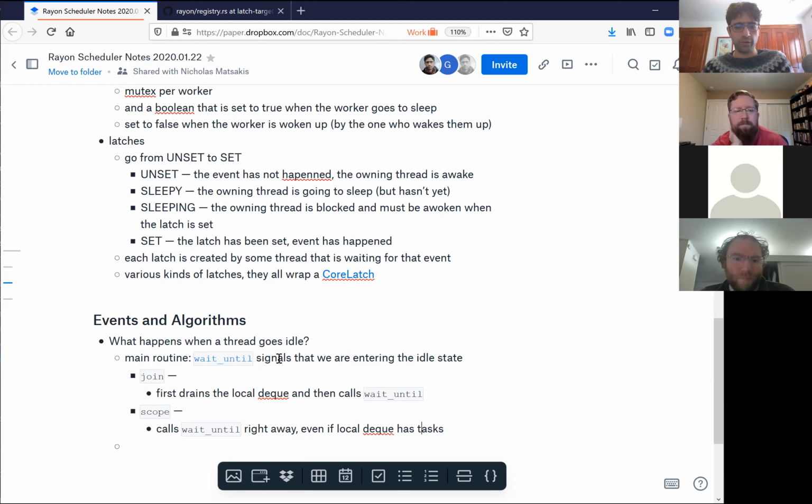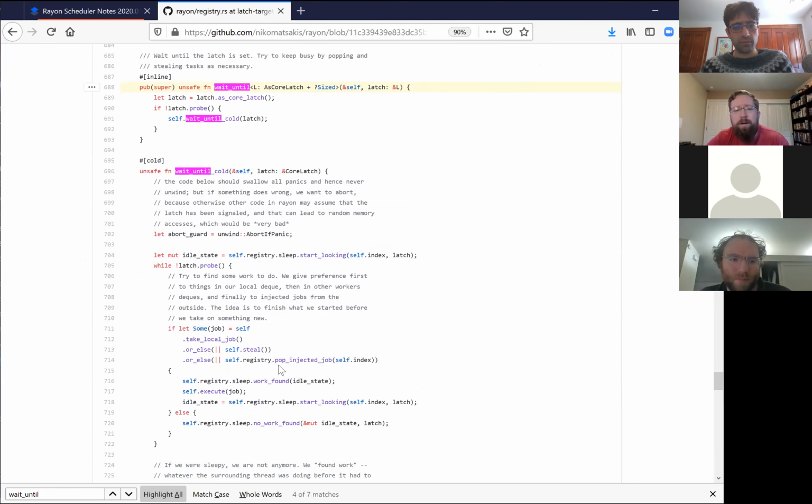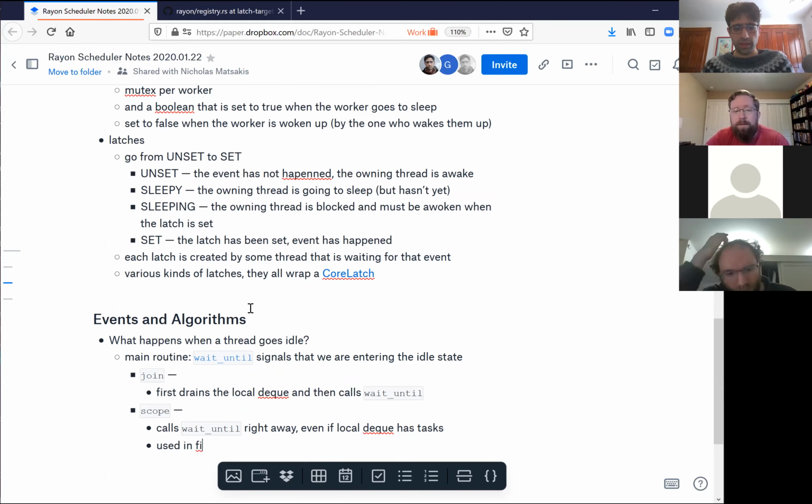But all the benchmarks that were actually having problems were just doing the join behavior and not the scope behavior, and that would be the one that I think is more correct. So I don't actually think it's that big a deal. What's the scope behavior used for in the current code? Do you mean which benchmarks use scope? Most of the parallel iterators are built on join, but scope is used in some things we care about, like the Firefox servo stuff. Yeah, the TSP benchmark uses scope.